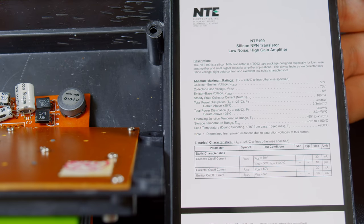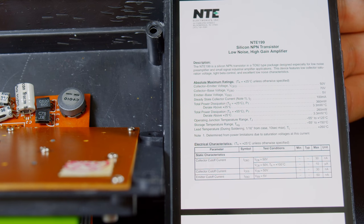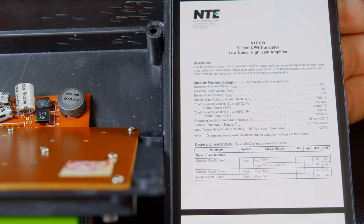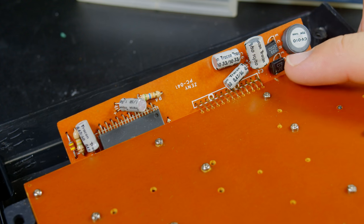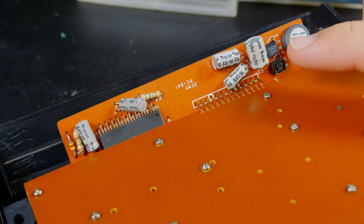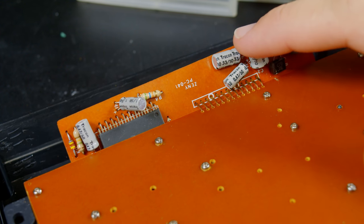I can probably find those, but you know, I still have to go out and get them. So let's see if there's any way for me to check if those are working correctly. Well, I can't make up my mind, but I'm kind of thinking now that the transistors aren't the problem. I'm going with the caps now.